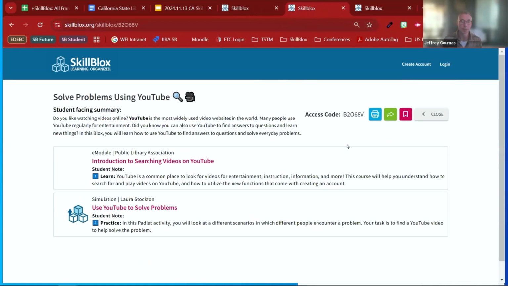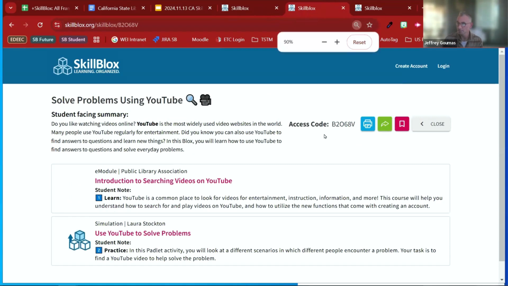As you look at my screen, or maybe you're looking at your own screen, you should be on Solve Problems Using YouTube. Just take a look, and in the chat, or again, you could unmute yourself, I just want you to answer my first question, which is, what do you see? Very simple. So what do you see on the screen right now? At the most basic granular level, just feel free to add in the chat what you see.